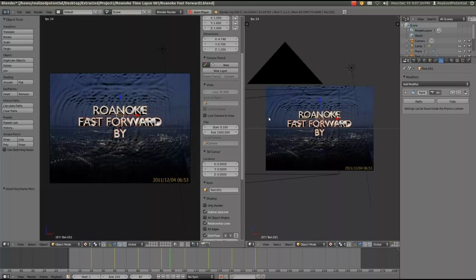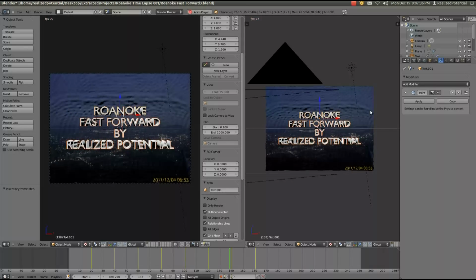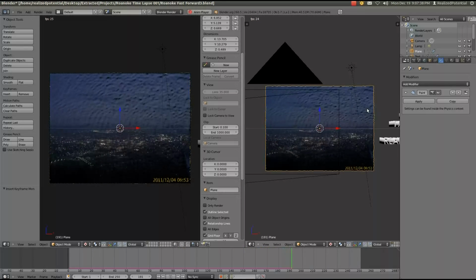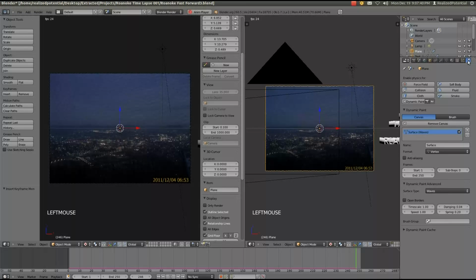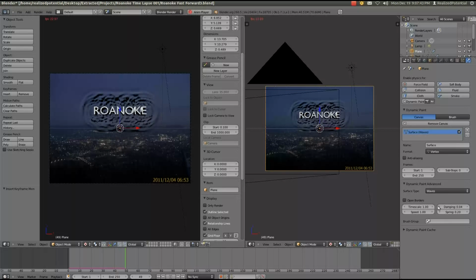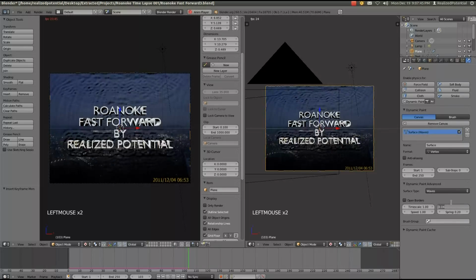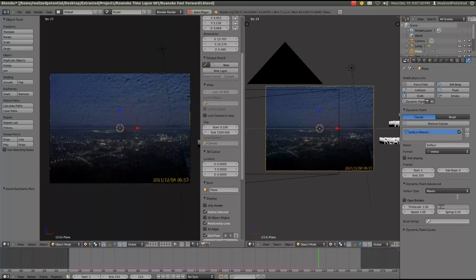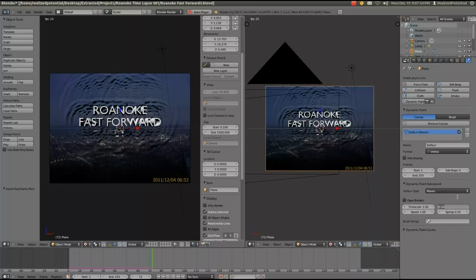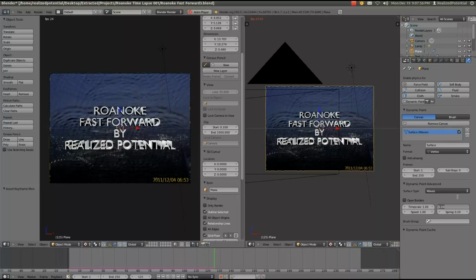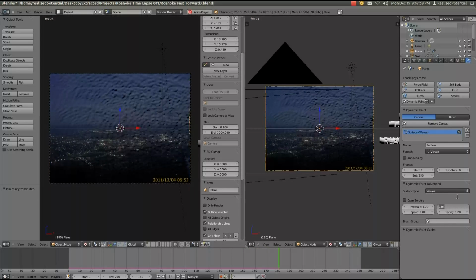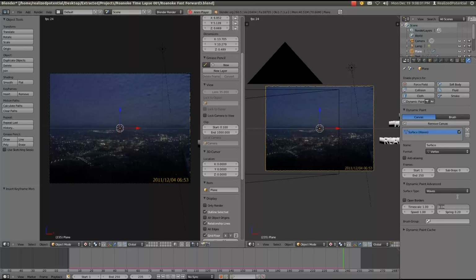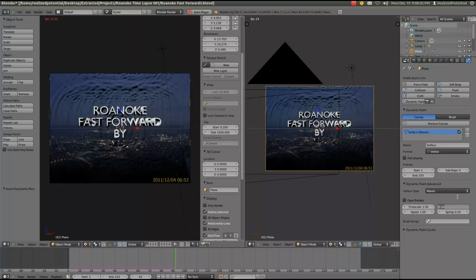What I'm going to do to fix that, I'm going to select our plane. Back to our physics tab, and I'm going to change our damping. I'll tell you what I'll do. I don't mind the movement at the beginning of the animation.